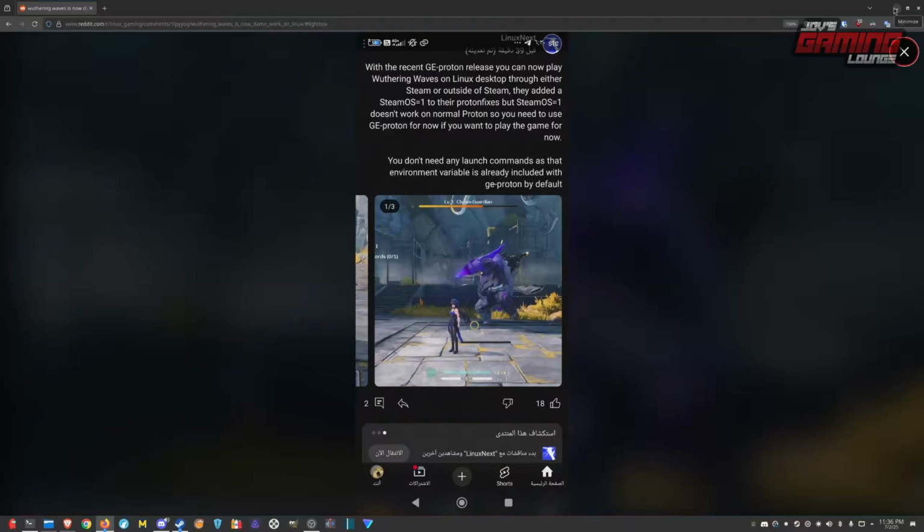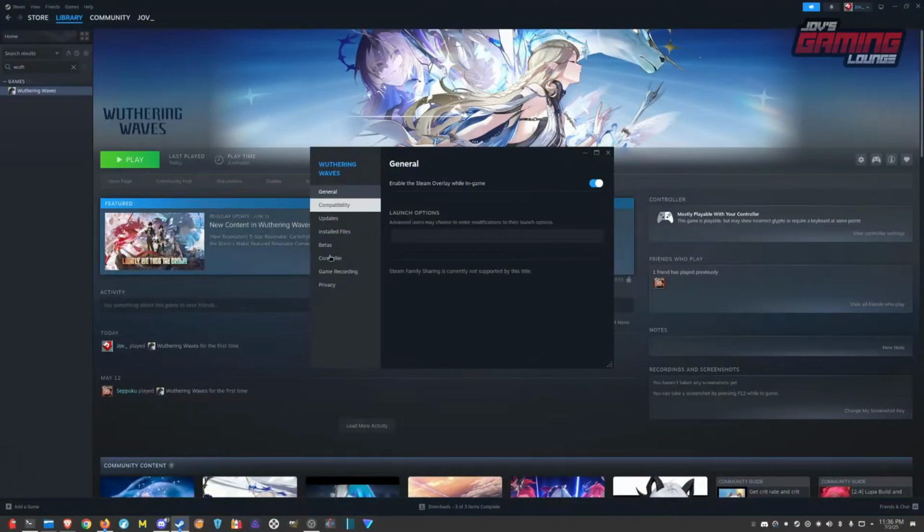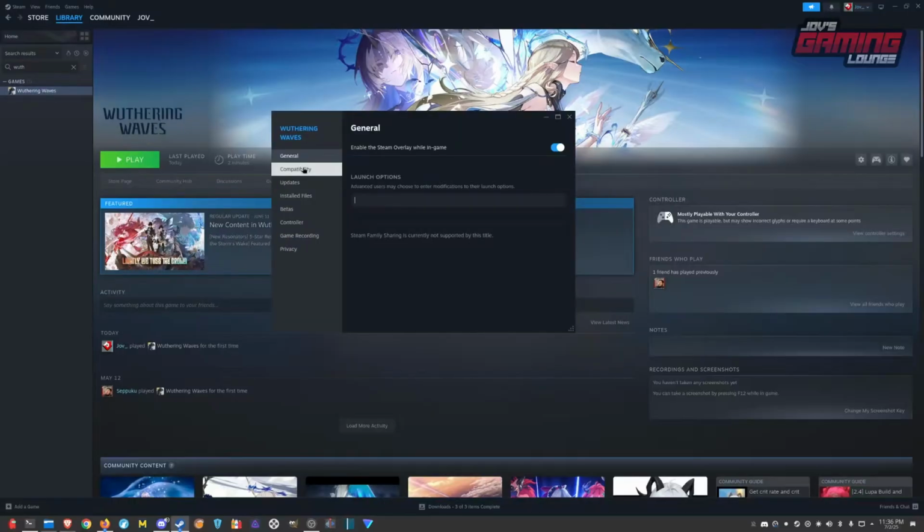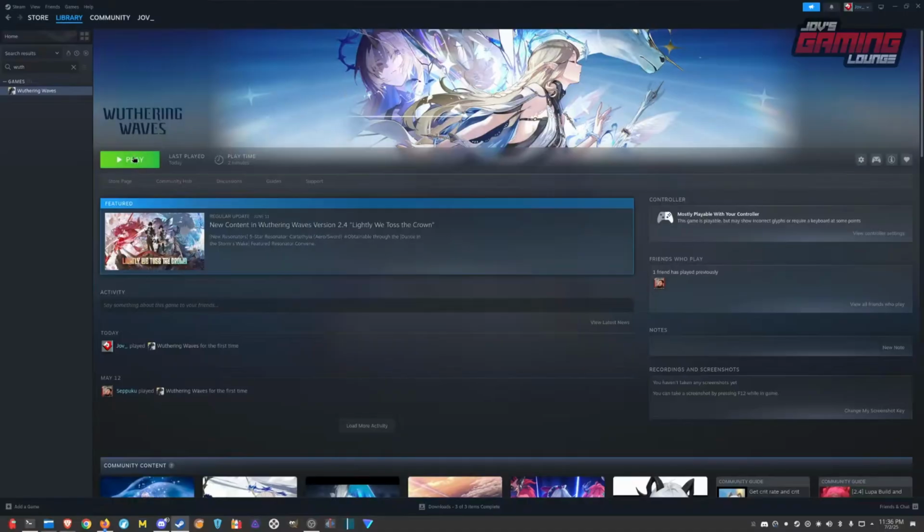This is going to be the Steam version, so you want to download it on Steam. With your game downloaded, you want to open up the properties and go into compatibility, and get the latest version of GE-Proton. However you get that, you can use Proton Plus or Proton UpQT, or you can download it manually and place it. Whichever way you get it, make sure it's there. Close it, and then you're able to launch it.